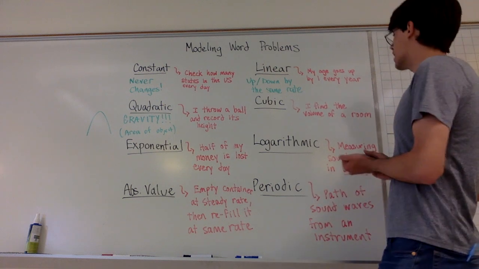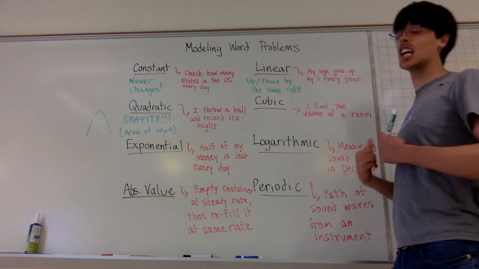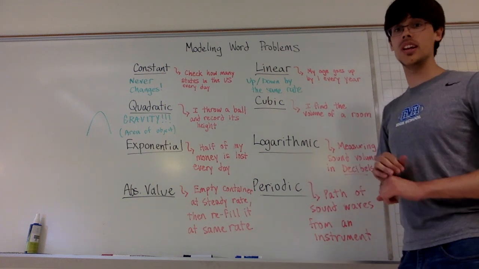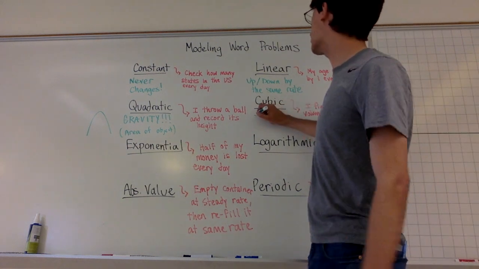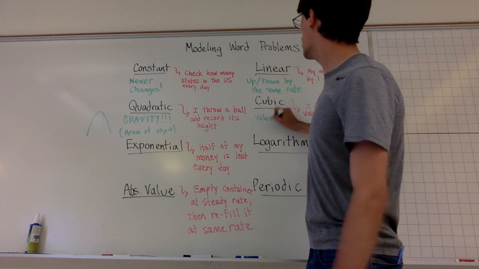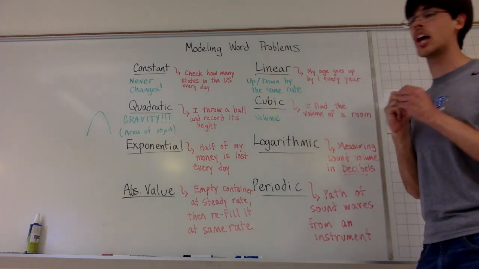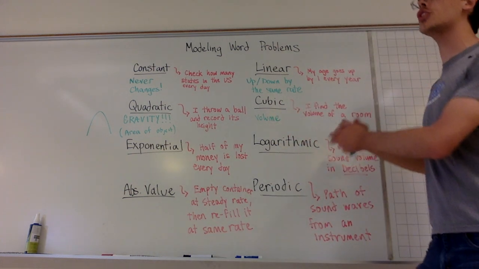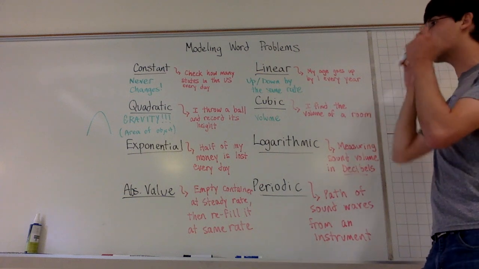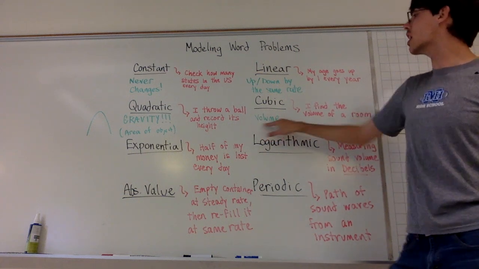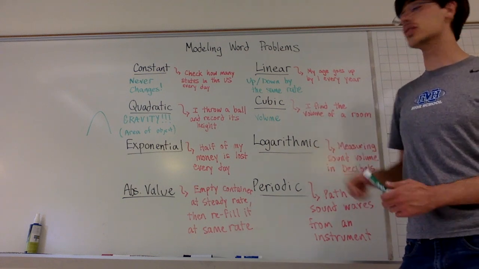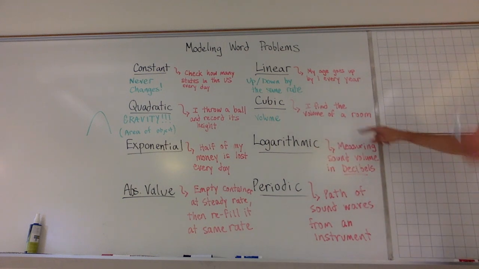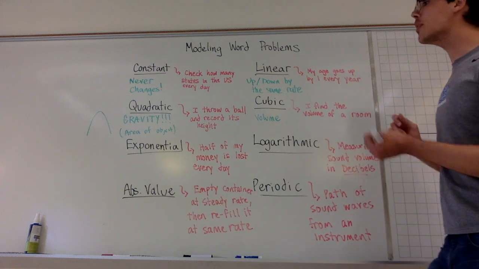Next up, I have cubic here. And cubic isn't going to come up as much. It's harder to find uses for it in a word problem. It's real simple in this class. The biggest thing is going to be volume for cubic stuff. When you did volume in geometry, remember a lot of your units were in inches cubed or cubic ounces or whatever the case may be. A lot of units for volume are going to be cubic because you're multiplying 3 dimensions there. So I have the volume of a root. That's fine. Next up is exponential.